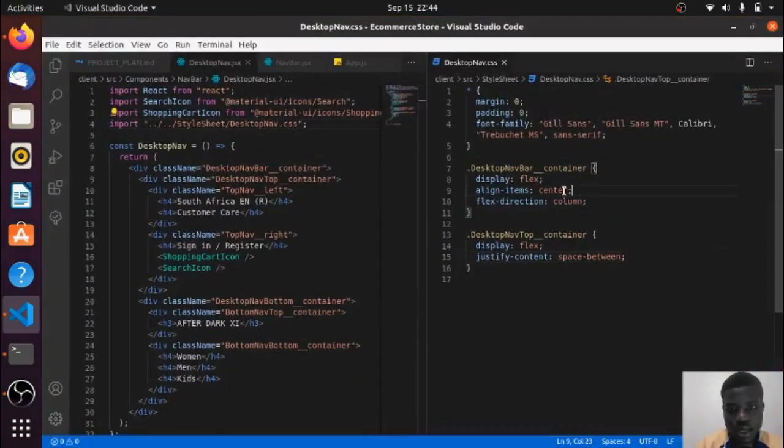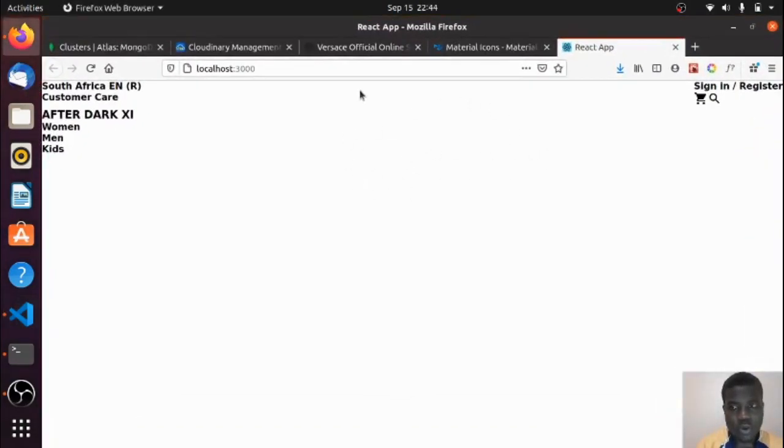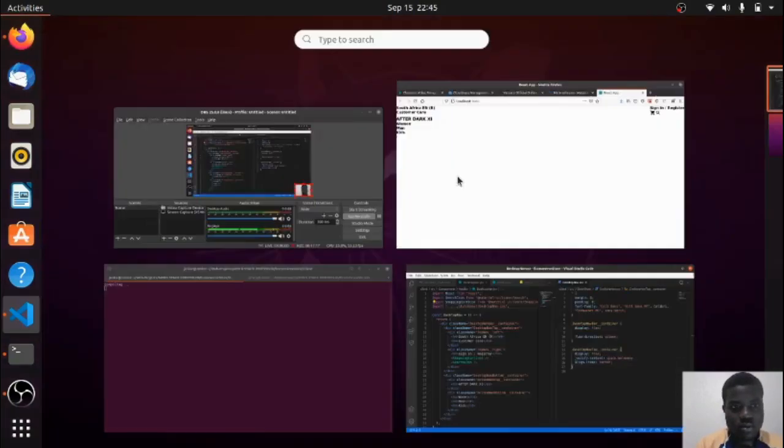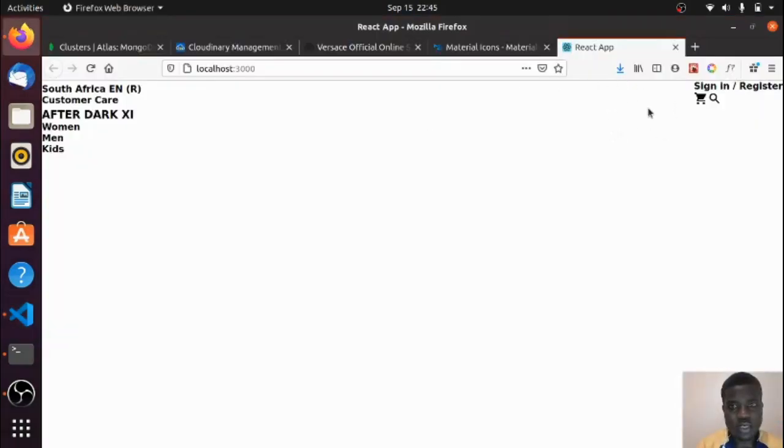Let's remove this align center. There we go, that's much better. We have that one on the left, that one on the right. So that align center was not doing us justice. So do that for this one, and that one is just coming right.